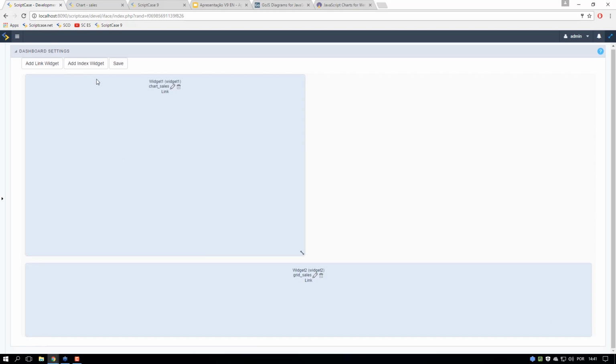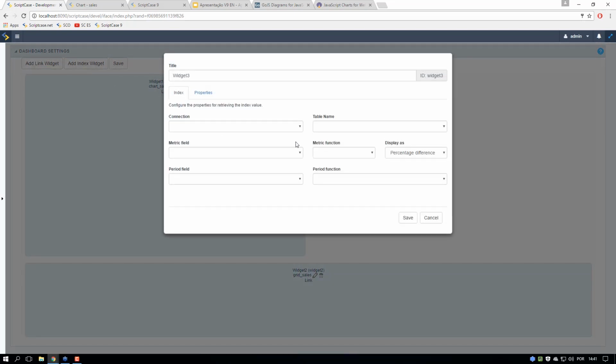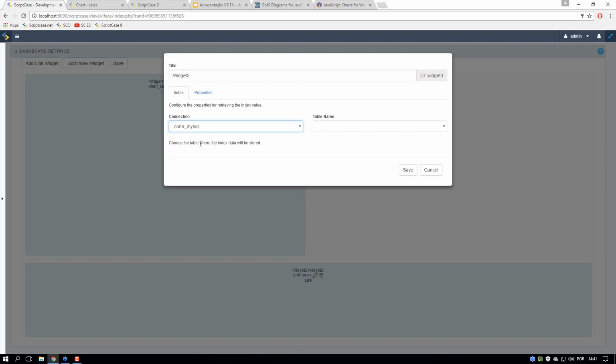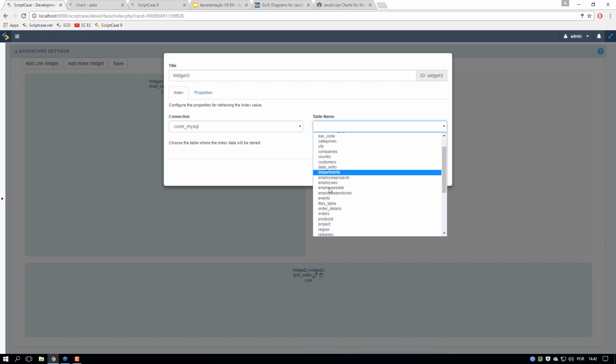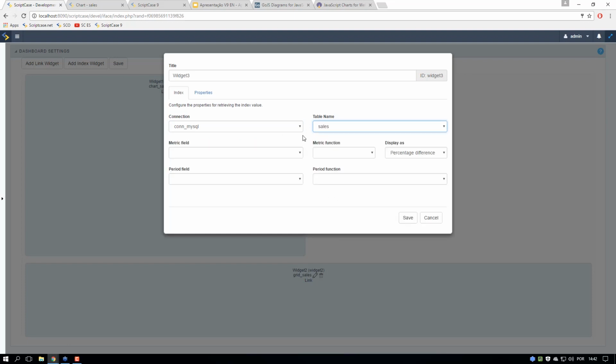And let's add two index widgets. The index is different. You will need a connection. The dashboard application before version 9 didn't have a connection, but now you have to apply a connection just for index widgets. So you need to choose here the connection and the table. Let's use sales, and this is for you to evaluate some key performance values or totals.